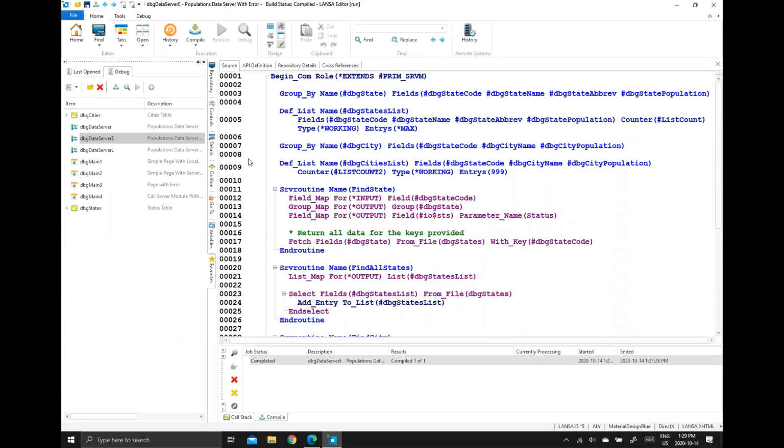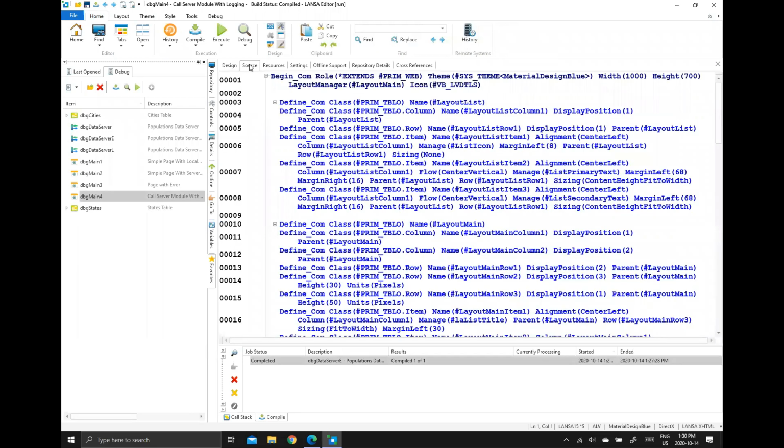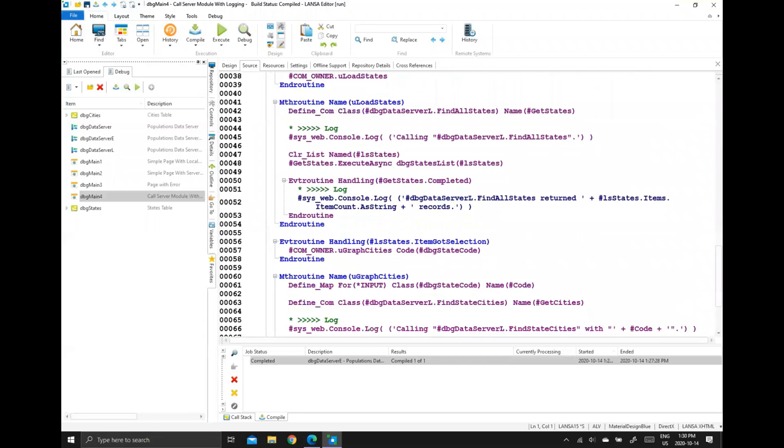For this one, I've got another application here that I've created. This one doesn't have any errors in it, but what it does have is some logging in there. A couple of different types of logging that I've got in here, and this one is in the browser environment. If I look down the code here, I will see in a couple of places where it says sysweb console log, and then I can put some text mixed in with a variable, so I can actually put out information about what's going on and what some of the values are within the function at the time that it runs into this.